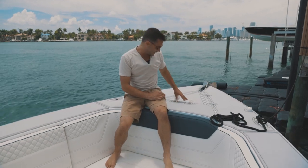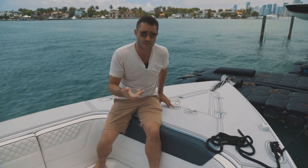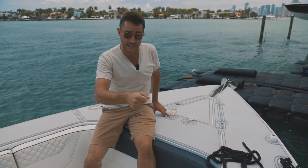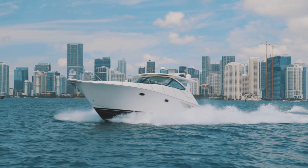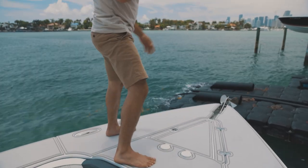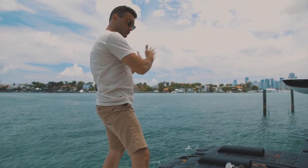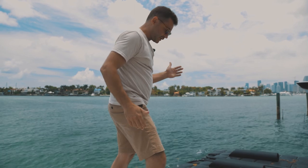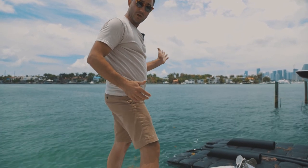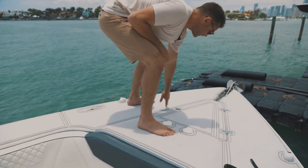This is cool — you've got the buttons for the electric anchor. It's very easy for a manufacturer to throw one of those remotes on, which are very annoying because you've got to hold it and maybe you want to hold on to something if a boat comes by and wakes you. With these, all you do is press it, or if you're standing up and signaling the captain to go port or starboard, you can literally just press it with your foot. It's a good system — very clean.